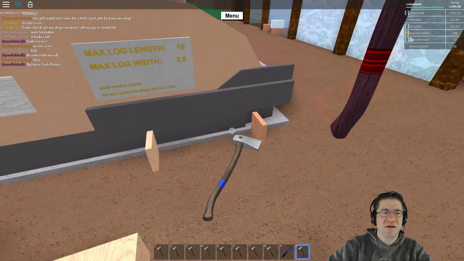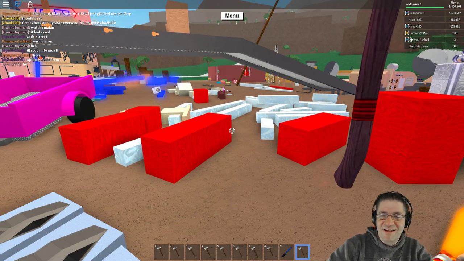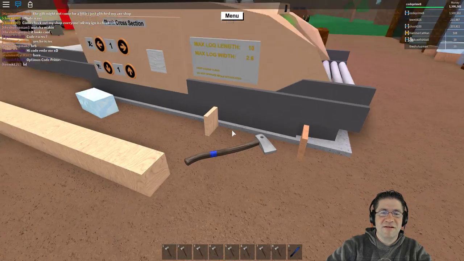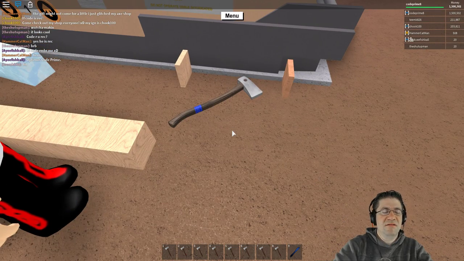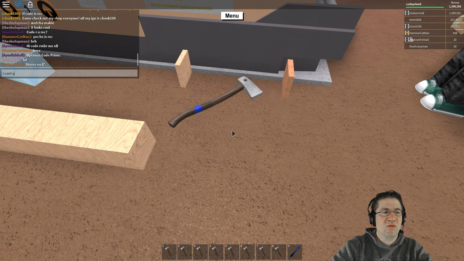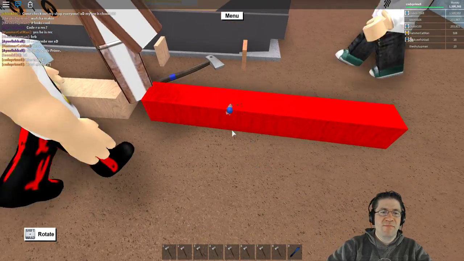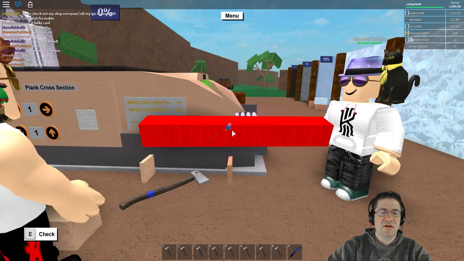Whoa, dude. Whoa. Hold on, I gotta get rid of an axe. Wait, I can't grab it. I can't grab it. There's no E. I can't grab it. Sad face. Cry face. Alright, excuse me. I need you to move it though. I definitely need you to move it.